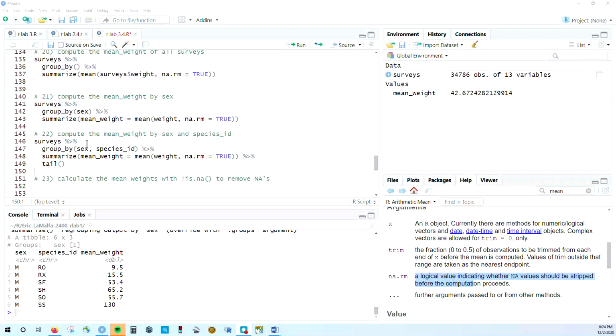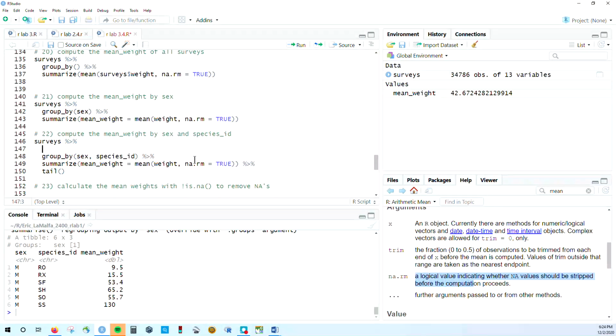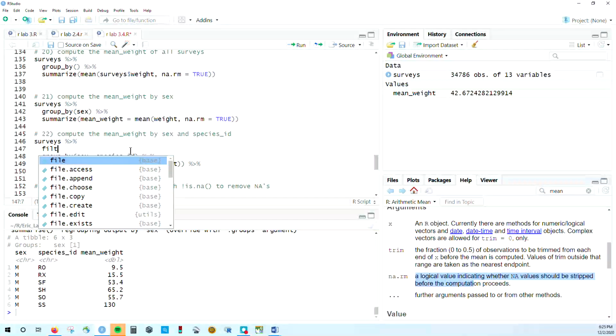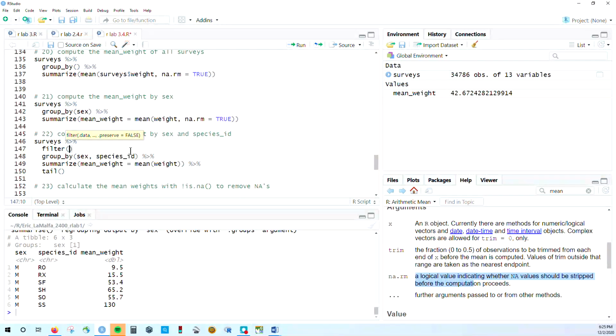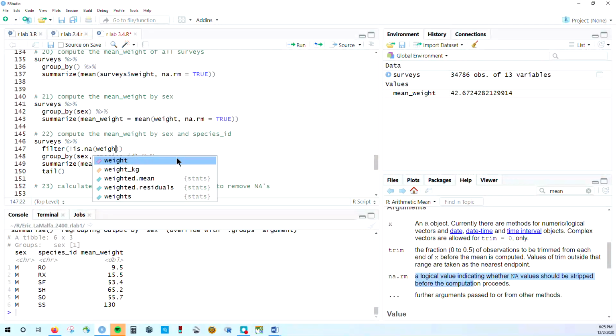Now, of course, in R, there's a million different ways we can do things. Now, I'm removing the NAs down here, but I could do that like we did before. I could do it up front using filter. So I could filter, and remember it's the pound sign is dot NA is the function, and then whatever's in there, it's going to say, give me all the things that are not NAs.